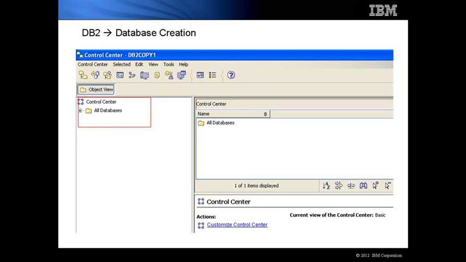From here we have different options available to create databases and tables, and the best part is we don't have to write queries from this Control Center. We perform things in a graphical manner. We just select the things, and the databases and tables are created. So this is Control Center, and the option one available, you can see here, all databases. We can use this to create a new database.